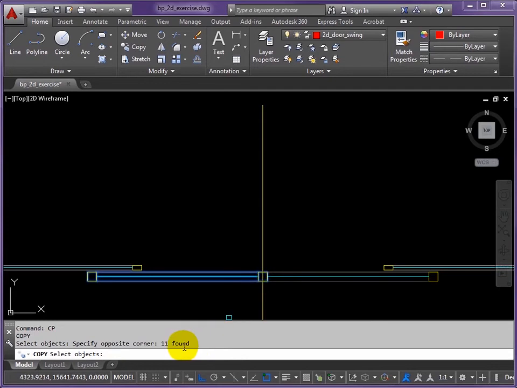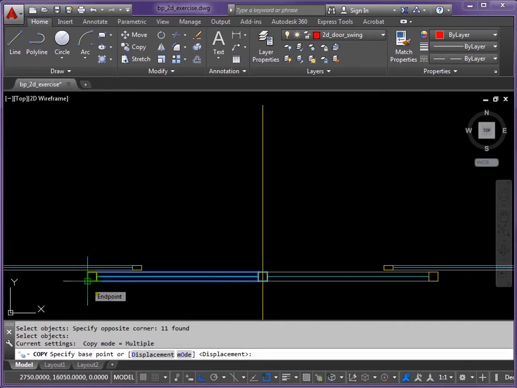Okay, it's found 11 objects. Quick mental arithmetic: 4 plus 4 plus 3 is 11. That's correct. If you ended up with more objects there, then you should be more careful in your drawing and make sure you don't end up with superfluous lines. Okay, press enter because we don't want to copy anything else.